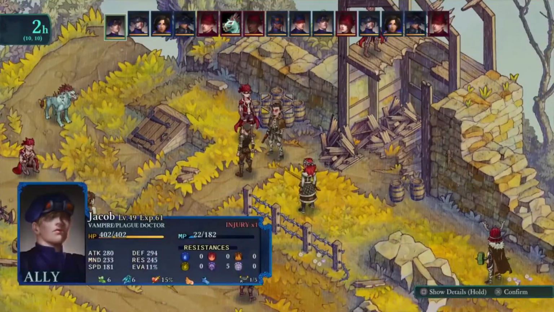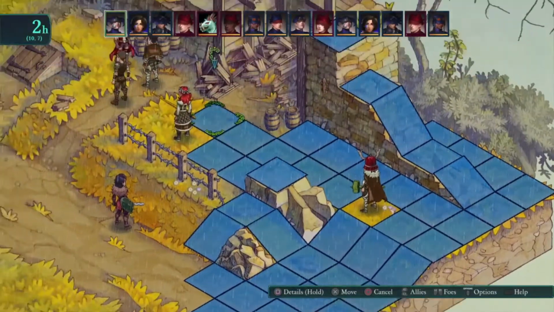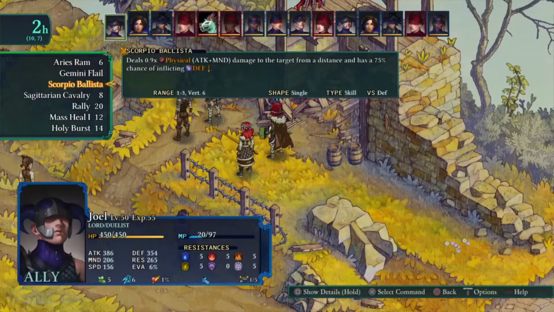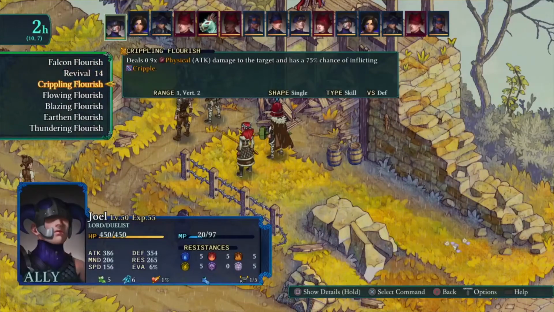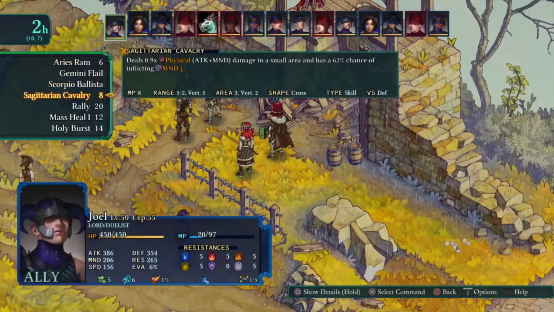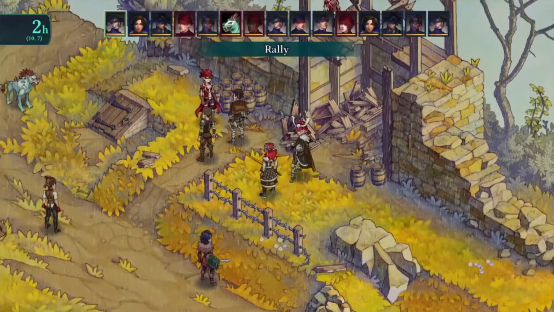Miss. Oh snap, I should have probably looked at the percentage, because when you do an attack, you have a percentage. For example, what could I use with rally, mass heal? He's basically a close-up melee fighter, so there's not much I can do. We could rally.